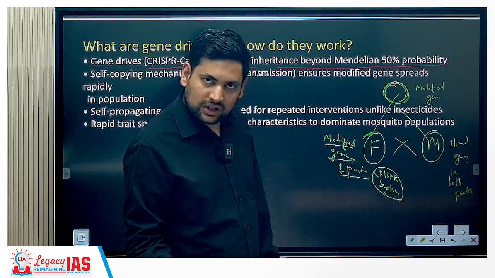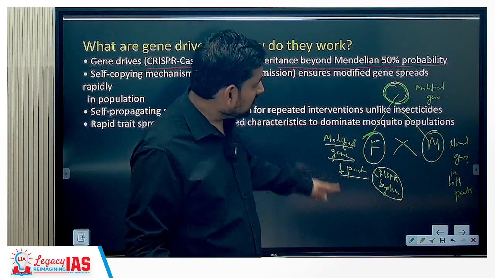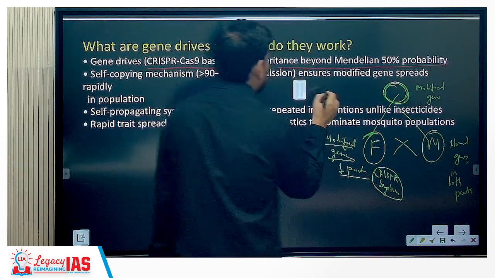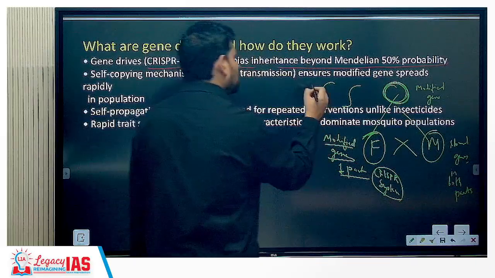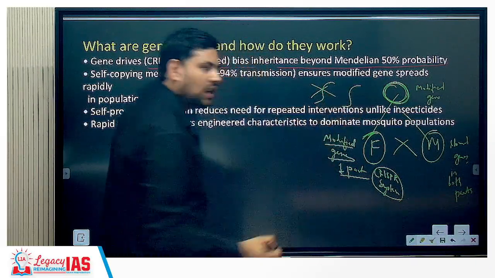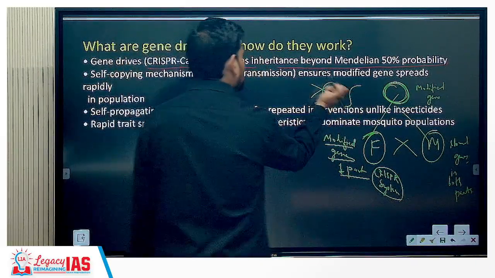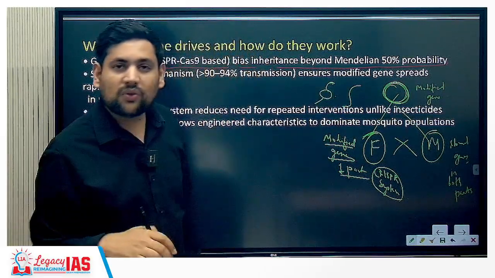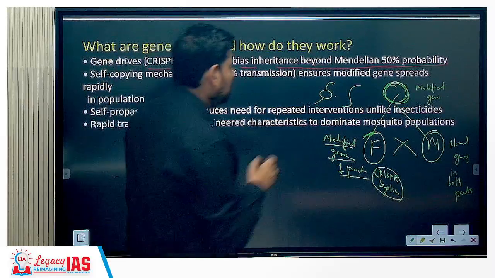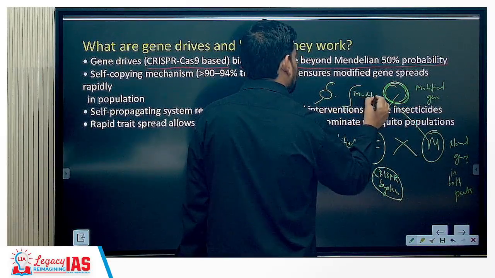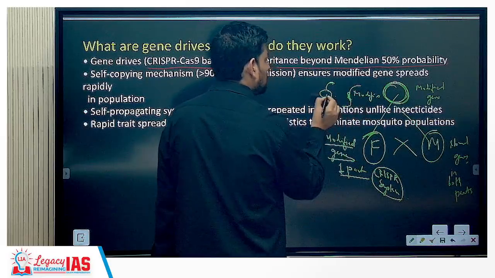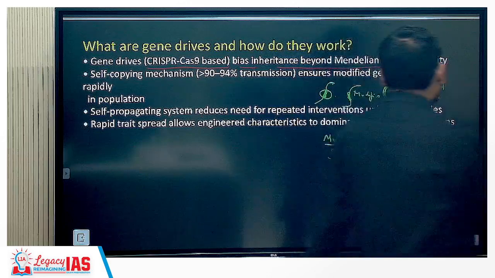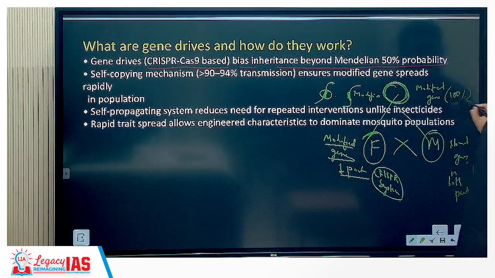So how do you cover that? So what is done here? The CRISPR system will, so let's say this is two parts of a gene. Now the CRISPR system will cut the part which is unmodified. Let's say it cuts it from this place. Now this place is left blank. So what his cell will do, it will just replicate whatever is in the modified gene part. So this part also becomes the same as this. Then the child becomes a carrier of 100% modified gene.